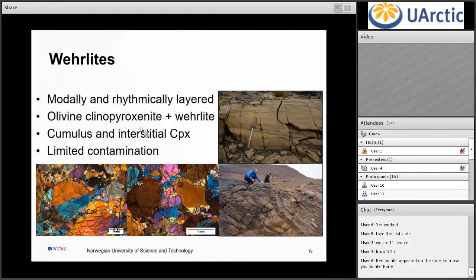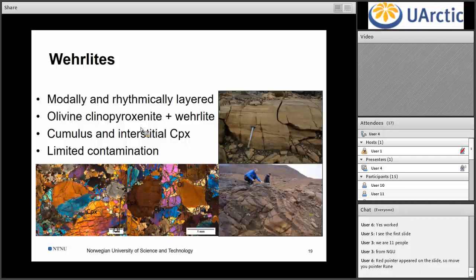So the verlites may look something like this. We already saw this image with the crossbedding. You also have the image to the lower right, where we actually have pyroxenitic layers comprising parts of the verlites. So not necessarily as graded bedding, but more like a modal bedding, modally bedded layering, as it should be called.